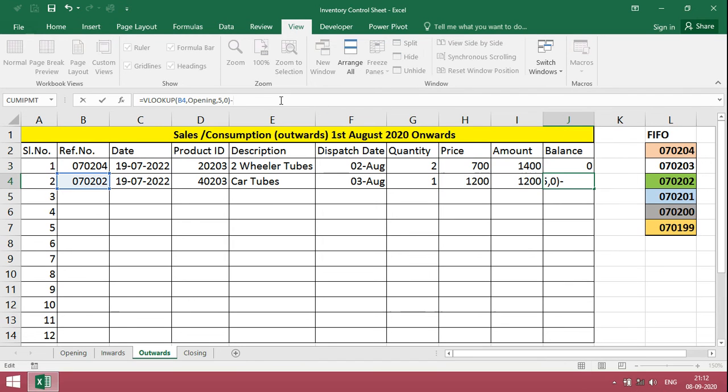So for that, use INDEX SUMIFS, quantity. The starting point needs to be frozen, the end point left as a relative reference, comma, same process for the reference number also: starting point frozen, end point relative reference, then give the reference, bracket close, comma 0, bracket close, enter.